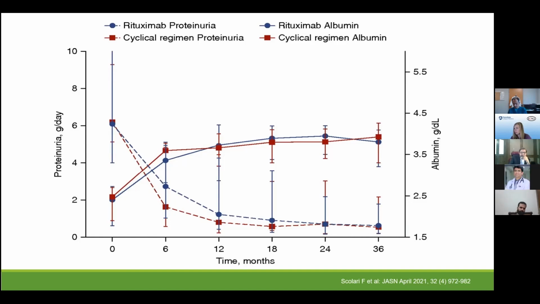Yep. So just 2 small points. The first point is that I'm getting the basic idea that rituximab takes a while to work. So in the patient that I treated, when I gave the first dose, the proteinuria actually came down from 26 grams to less than 12 grams. So do you think that could have been the rituximab, or do you think that might be the pulse steroids that I used? Number 1.